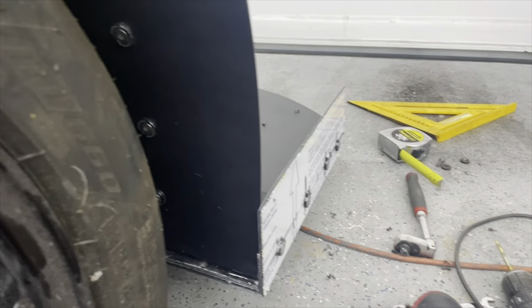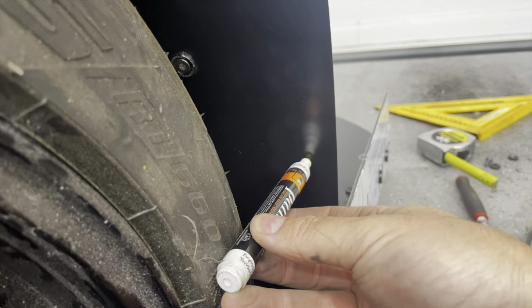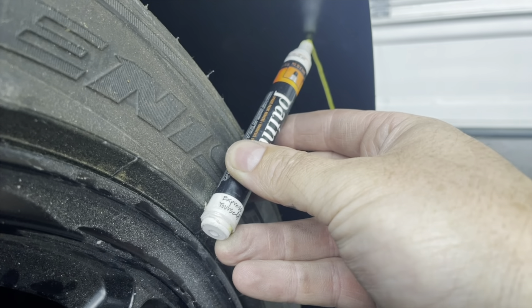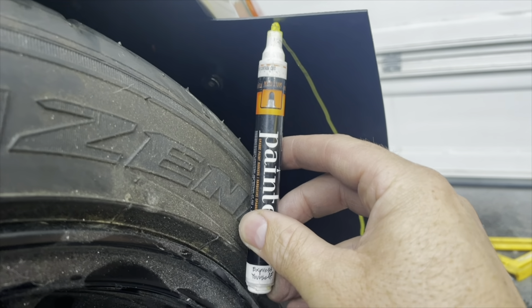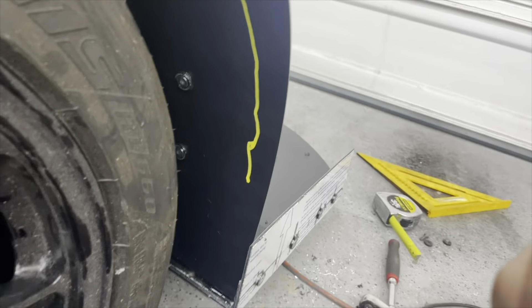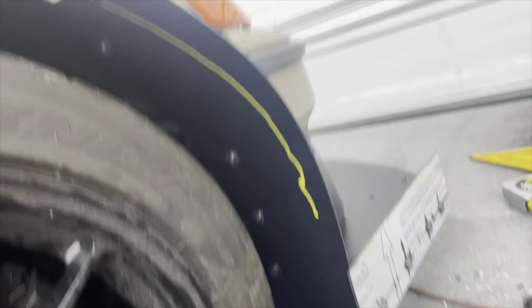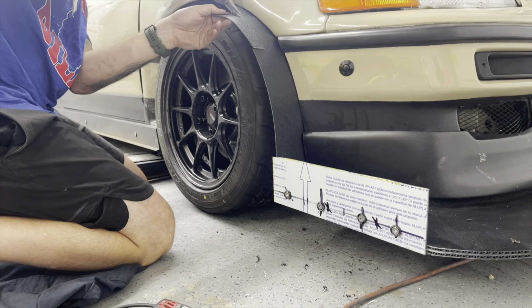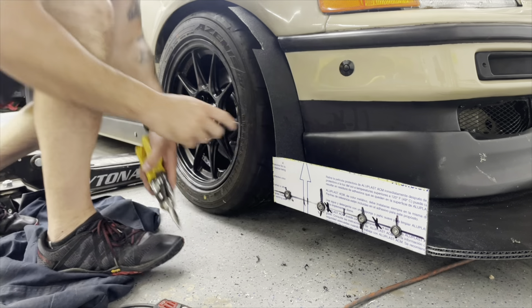I just discovered a bunch of footage was gone — if I'm recording on my phone and someone calls, it halts the recording. What you missed was I made a four-inch tall piece of Alumilite. The spacing drove me a little crazy — it's not exactly equal because of how those mount. Here's how this looks right now. I still need to bend this in, but I've got to figure out how much to cut — there's a ton of excess we don't need.